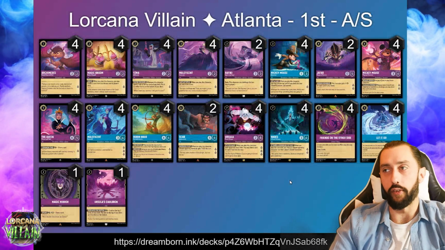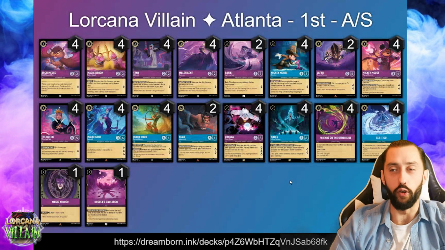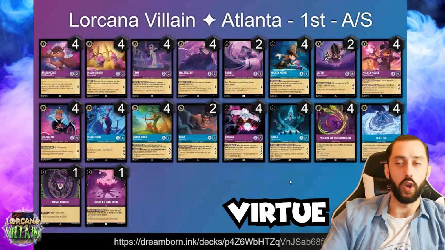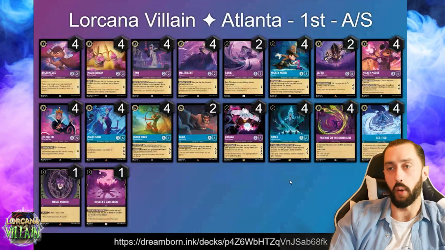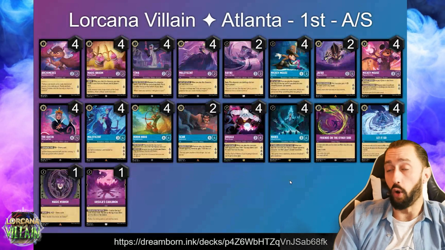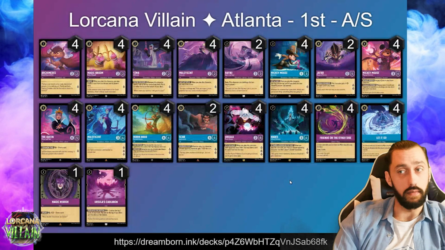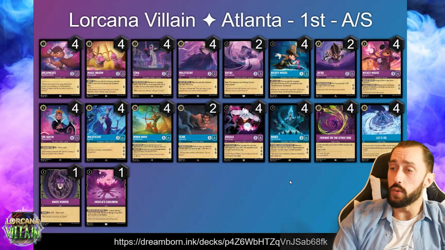Obviously, this is with Sapphire, so there's not a LeFou or a Shield of Virtue here or anything, but just in general talking about the Queen, I think she's risen in popularity as of late. But yeah, 4 copies here, which we love to see. 4 copies of Maleficent Uninvited, love it. 4 Robin Hoods, 2 Scar.